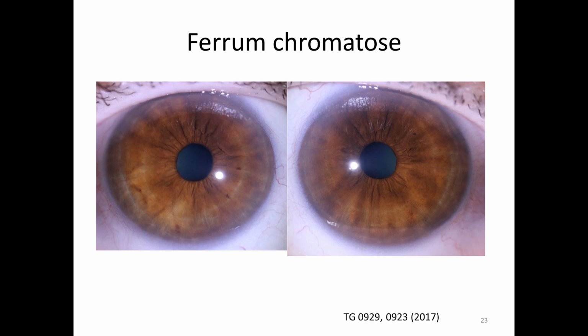In a child, you're going to have problems determining that, and even lab tests may not show it up. Often in an adult, you'll see the physical symptoms in a male around the age of 40, and they'll often complain about joint pain, weight loss, feeling cold all the time, not enough energy, or stomach pain. Those will be common symptoms that go with this, but they will go even more with hemochromatosis. So particularly the joint pain, the weight loss, and the stomach pain, hemochromatosis leans you towards the idea that they store too much iron and they don't get rid of it. And iron becomes toxic when you've got too much.